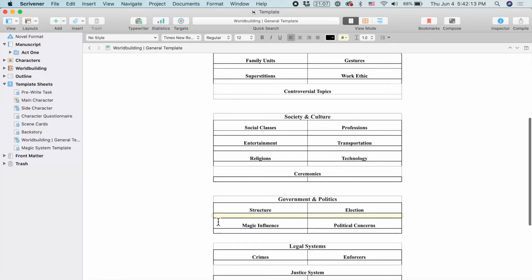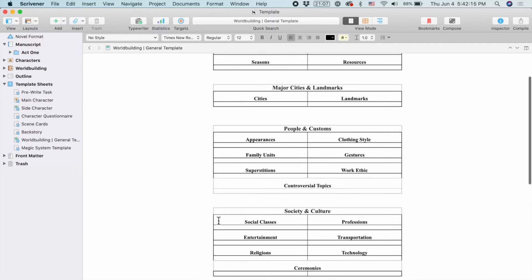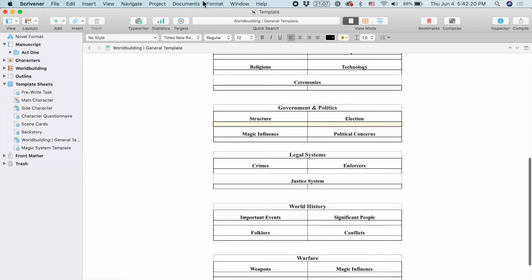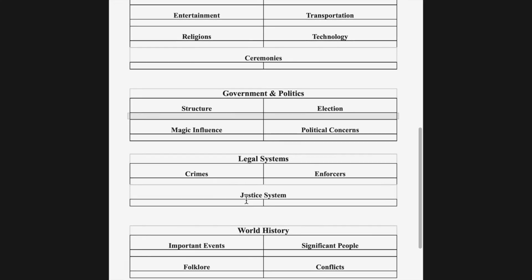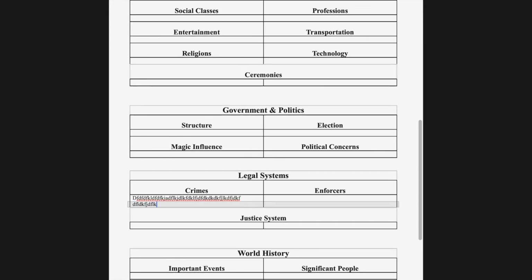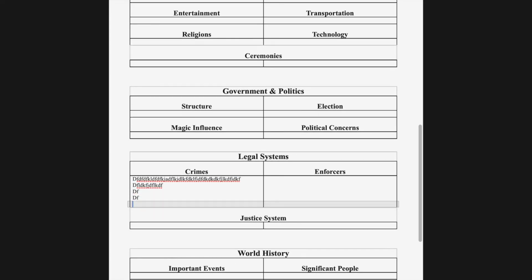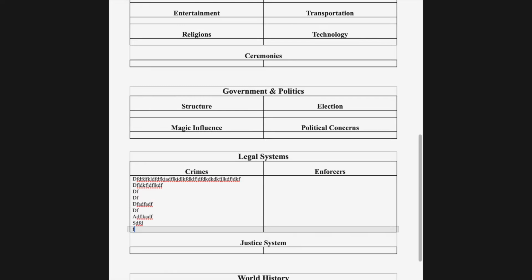I don't have to use my touch bar and go up and down. And that is the one feature I really love about Scrivener. Now, they also have a compose section where you can type just like this, and they have a typewriter focus as well. And you can actually turn off typewriter so that it would go down each time.